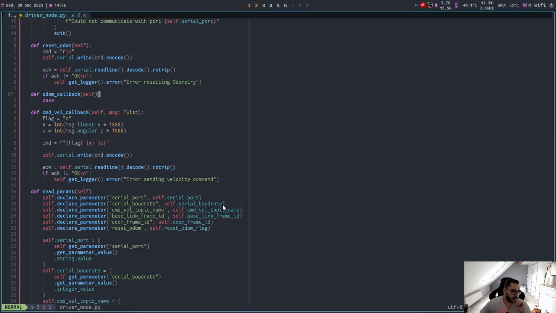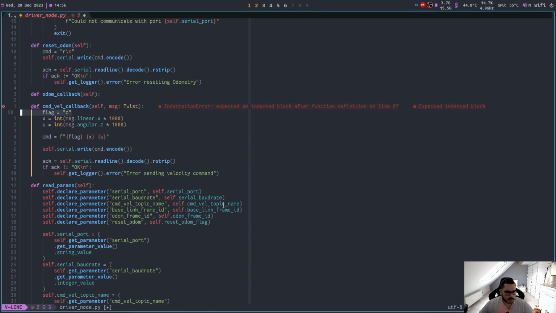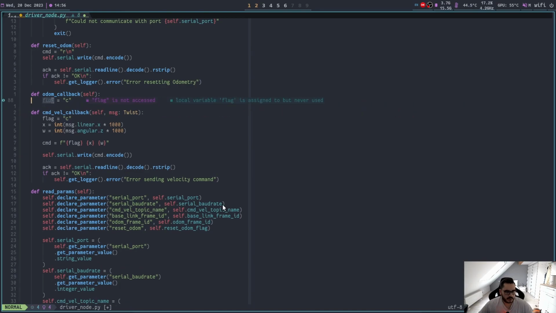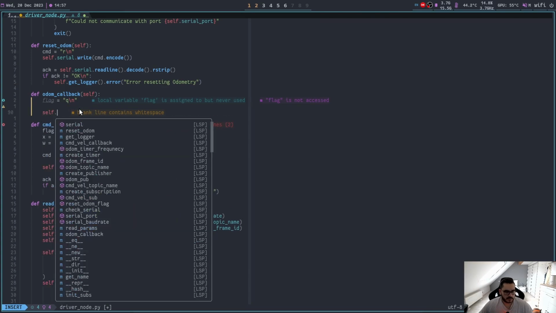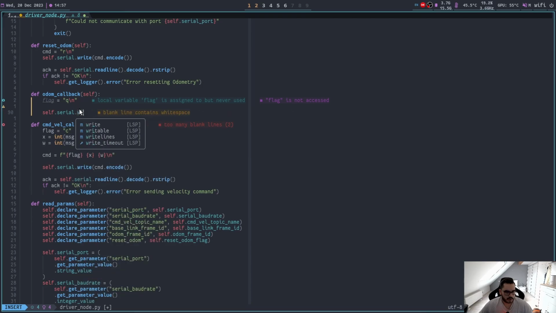Now, odometry callback. So this one is a bit more challenging. We will need this flag still, and instead of C, it's the Q. Maybe I forgot something here: of course, we're missing the \n for the velocity command. Okay, so we have the Q, and now we say self.serial.write.